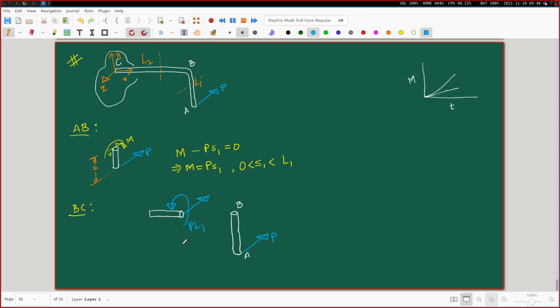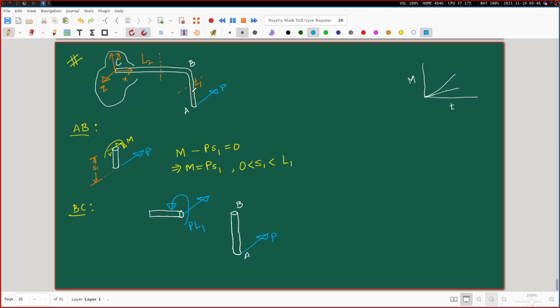Sir, excuse me, sir. Yes. Sir, we could have solved this case without separating AB. We will also get the same thing. Yes, you will get it. So why are we preferring this way? Is there any advantage? No advantage. I'm just torturing you. Okay, sir. No, you will get some clarity in this kind of thing.